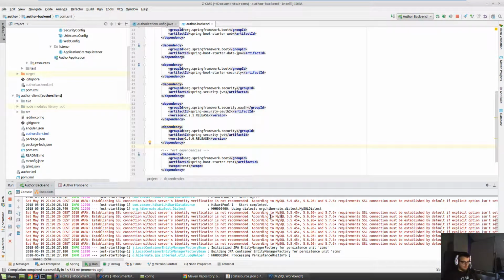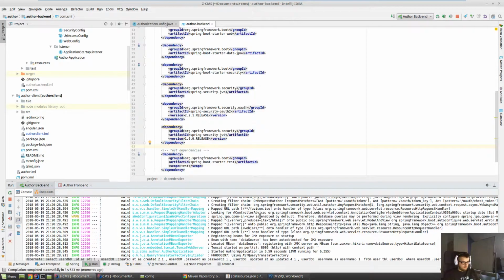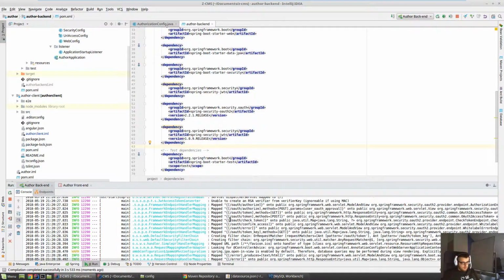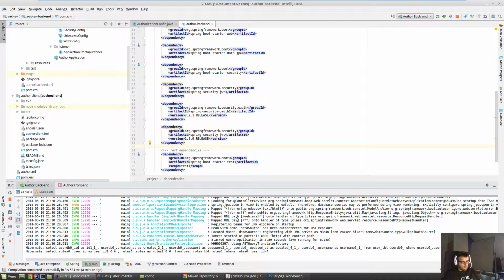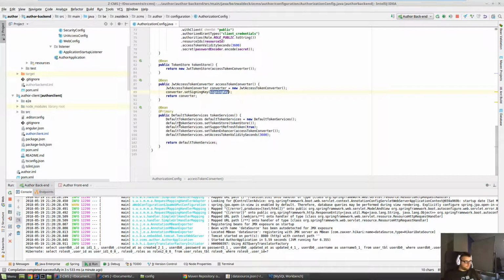Well, that's not great. So yeah, now you can see it added some endpoints of OAuth. So OAuth authorize, OAuth token, OAuth check token, confirm access, OAuth error, OAuth token key. We will use the post of the token. Basically, that's the endpoint we will use. The rest we won't use really. So now we can have our token back from our server already. So that's something, but not all.